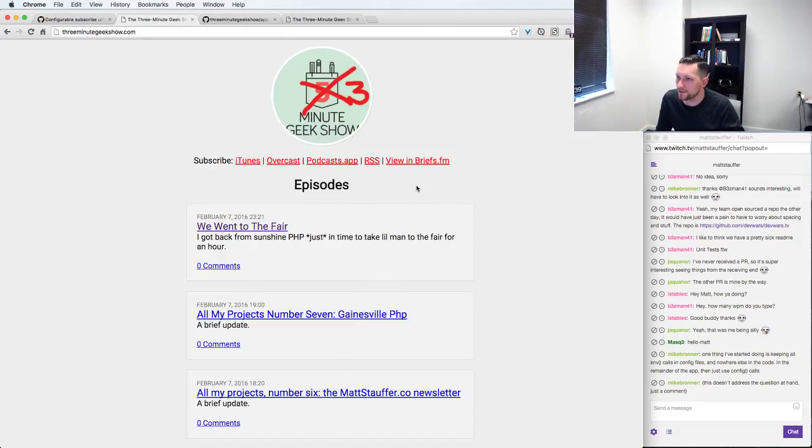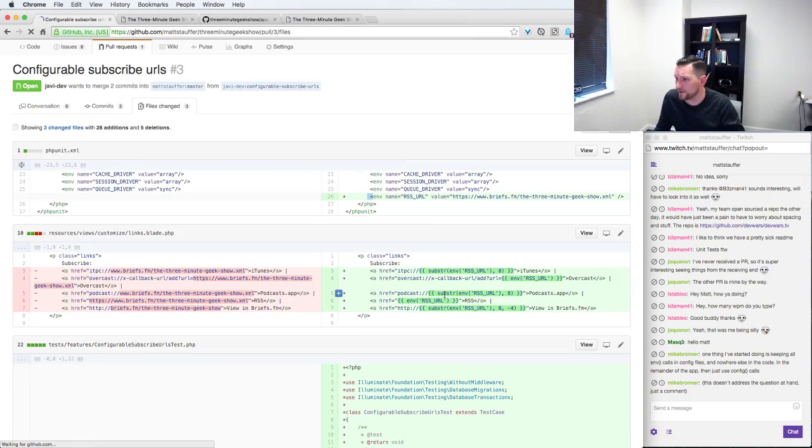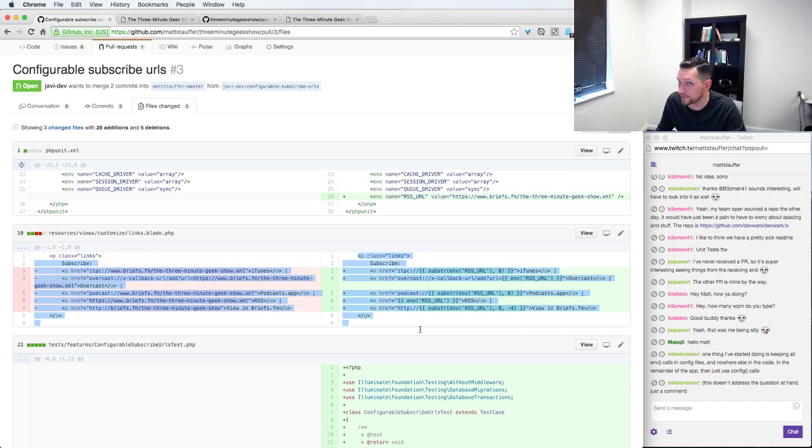All right, so now we're reviewing this. The question that I would have to answer before I decided whether or not to merge this pull request is, do I want A, to make it normal for people to customize these links, or B, to make it normal for them to have the exact same set of links that are programmatically generated based on this RSS URL variable? I'm not sure. I'll have to think about it.